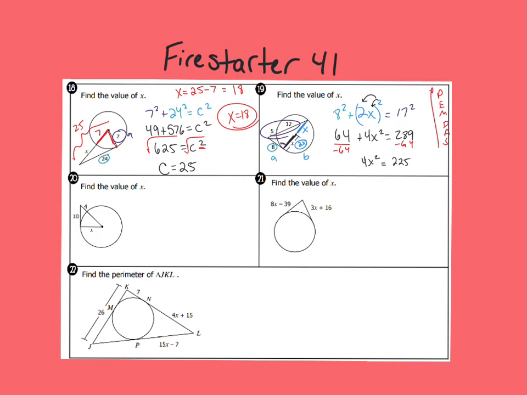If you don't remember, this is our review of solving. We get rid of multiplication before we get rid of an exponent. So before I get rid of the little 2, I have to divide both sides by 4. I'm going to do that even though it makes it a little messy. That's fine. So I'm going to have 225 divided by 4. I end up with 56.25. So I have x squared equals 56.25.